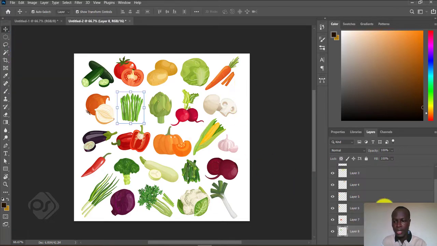So as you can see now, we are done with cutting almost the first 7 vegetables we see in here. You can pick any of them that you want. So we placed each of them in a different layer down here.